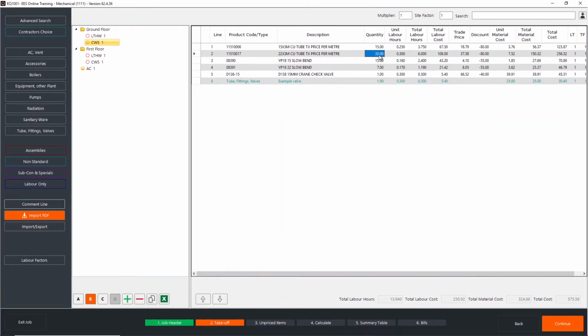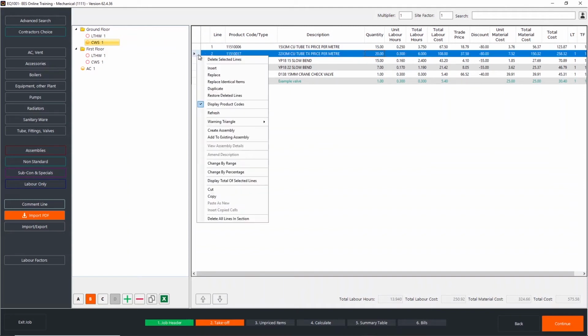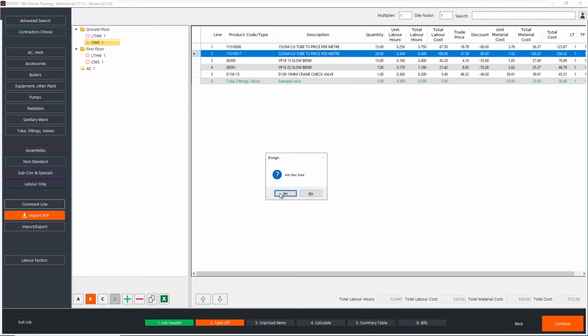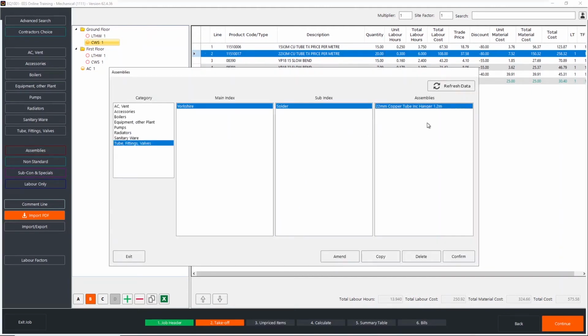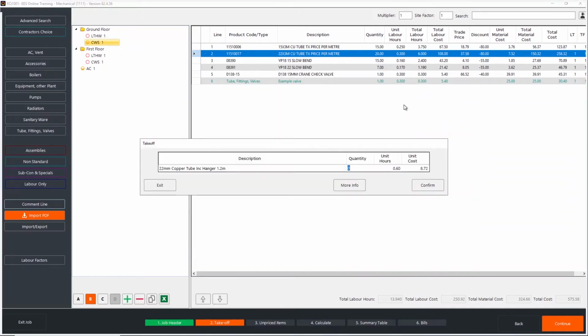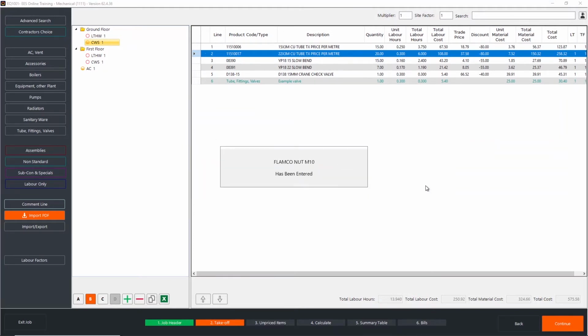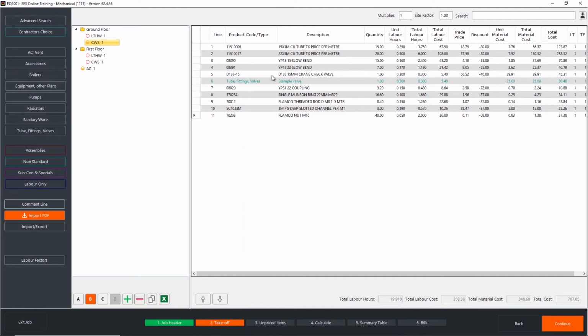So what I could do instead of using this particular line here, which is just the copper tube, is highlight this line and say I'd like to replace it, yes I'm sure, and instead input my assembly. We're going to notice a big labour time difference. I'm going to press confirm, and then we need to input 20 meters. As you can see here, the copper tube alone is only going to take 0.3 of an hour, where my assembly with all the multiple different items will take 0.6 hours per meter. So now I can press confirm, and that will input those multiple other items for me.